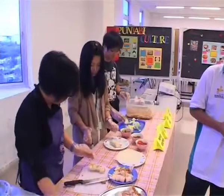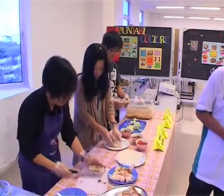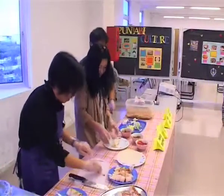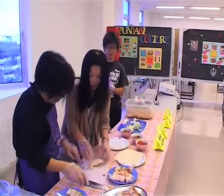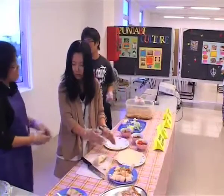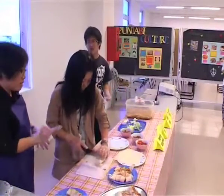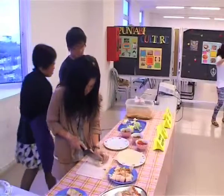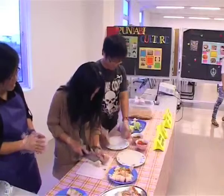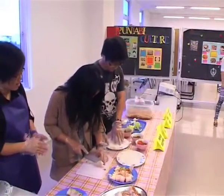Try your own food. Oh, yeah. Okay. You want to cut yourself? Let's grab it. Okay, you want to try to cut yourself? Oh, okay. Yes. You can cut 3 pieces or 4? Yes, you can. Okay, you can try this one. Slowly. Yes. Yeah, very nice cut. Good.